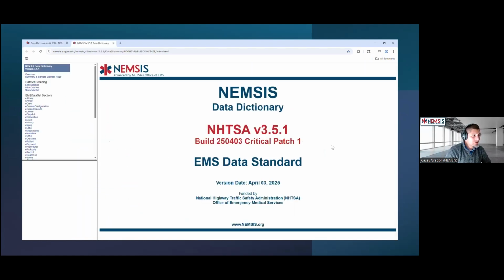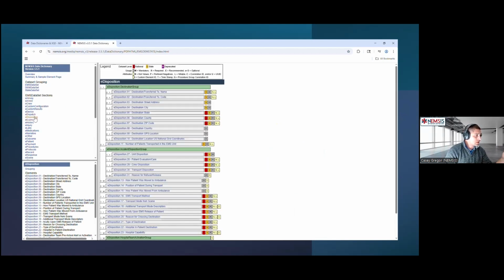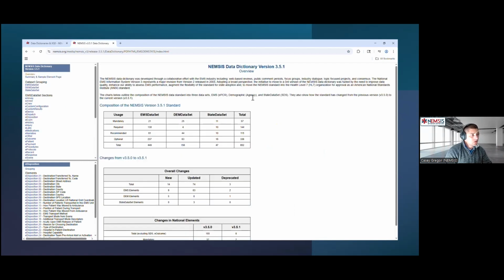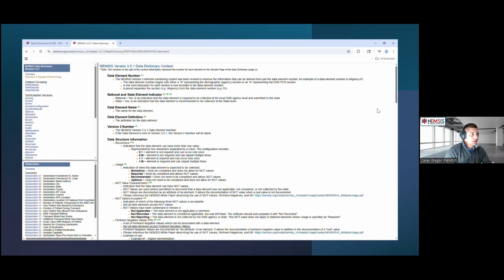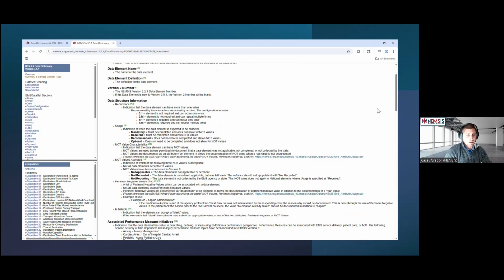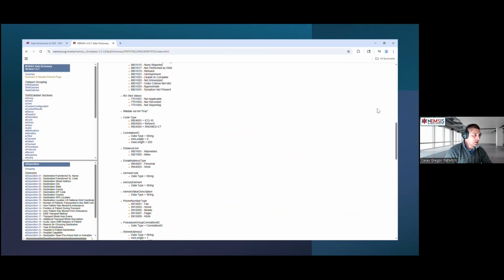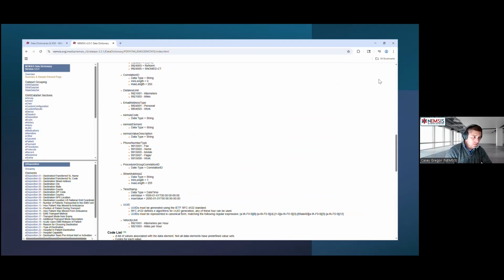Clicking on the web version, this is what you're going to see when you first come into it. Again, it's that home cover page. The left navigation bar shows all the different data sets and element groups, so you can click on those to see an overview of the number of elements and their usage. The summary page breaks down all the different aspects of a data element and explains its construction, and that's what we're really going to cover in this presentation so that we can understand those a little better.